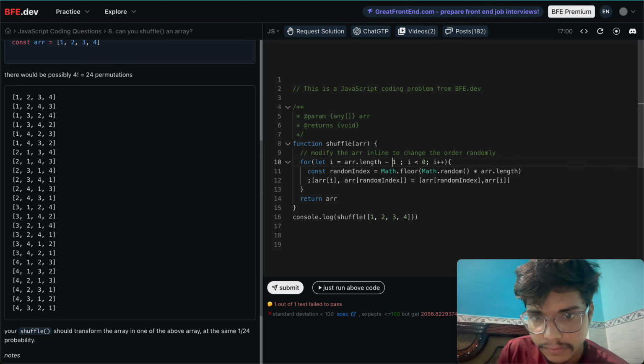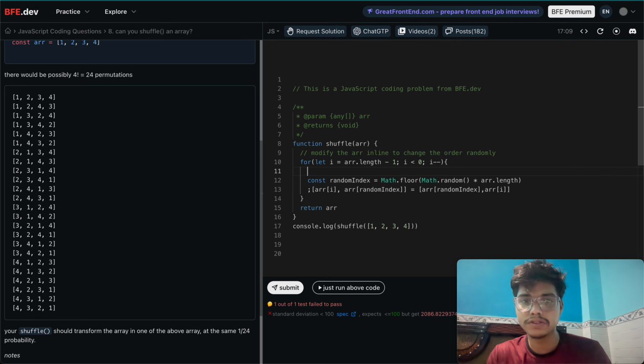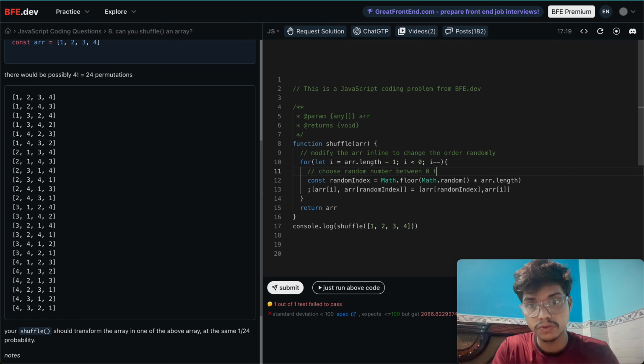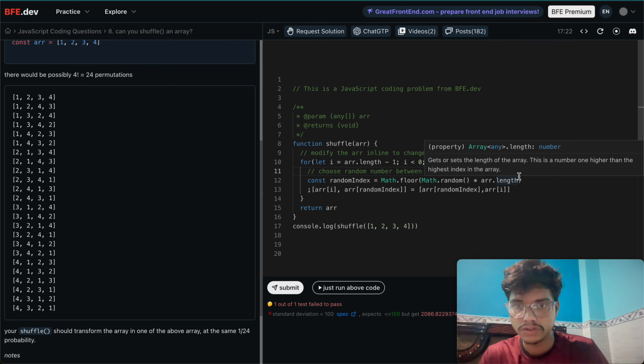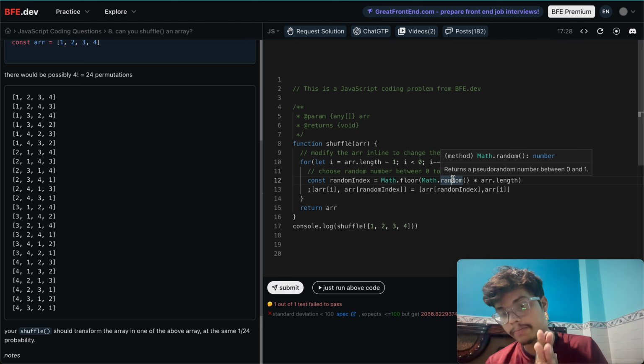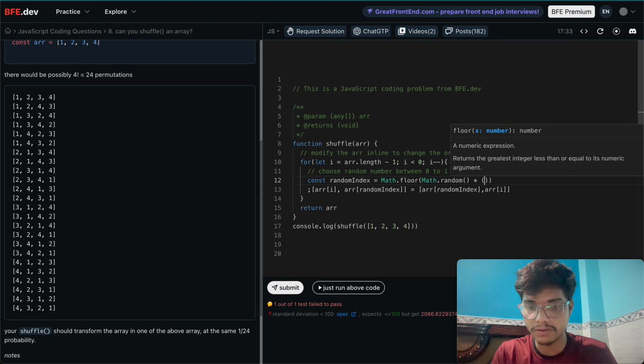So this should be i minus minus, and we need to choose a random index between 0 and i. Math.random gives us a number between 0 and 1, so we can leverage this, and we'll just multiply by i plus 1, because we need to include itself.